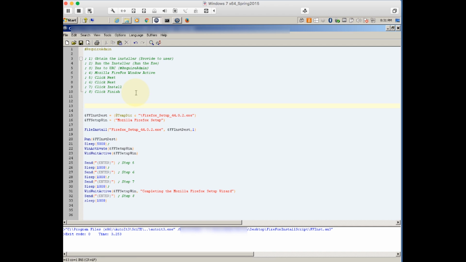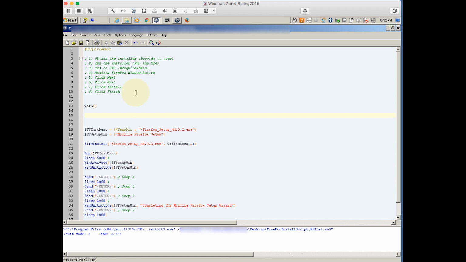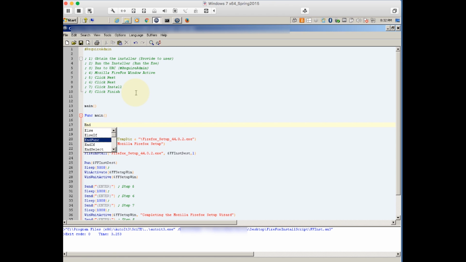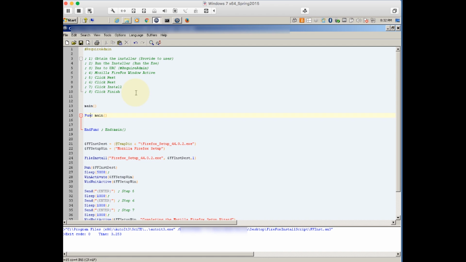Okay, so let's break our script up into some steps. We're going to introduce a concept that we talked about in class a little bit, but let's talk about it again here for a second, called functions. I'm just going to type some pieces out here real quick, and then we'll explain them a little better. Okay, so this is a function.